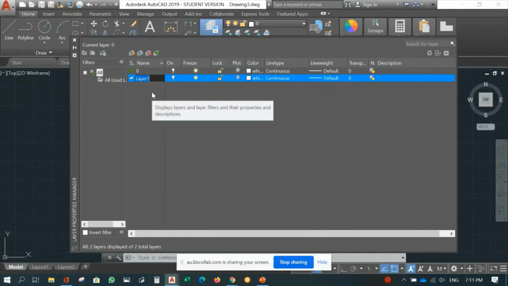Layers are one of the important elements in computer aided design, or architecture drafting, because in technical drawing the drawing will be complicated. The bigger the drawing, the more complicated lines you will find in it. All these lines need to be grouped and separated according to function.